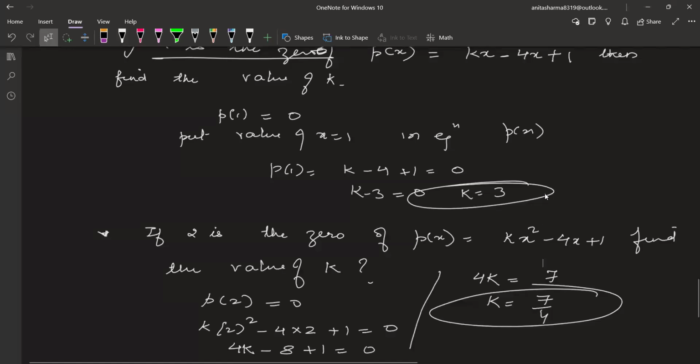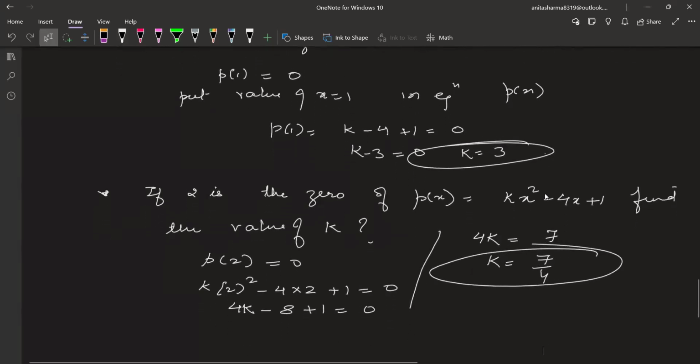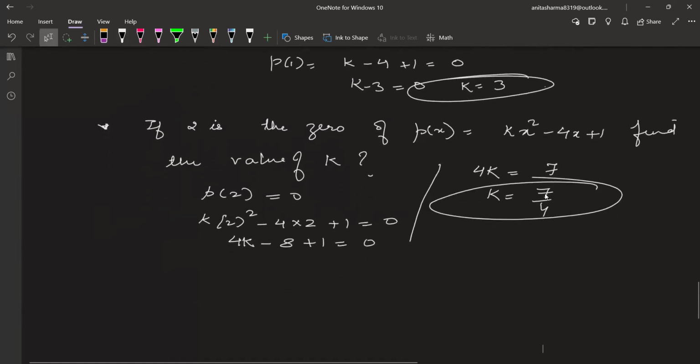Children, kindly solve all the questions because we are doing revision for you people only, beta. Ma'am, can't we solve in this method? Like you told, one of the zeros of p of x is 2, so alpha plus beta is equal to 2. Ma'am, I think here k is equal to minus 7 by 4. Minus 7, why, beta? See, minus 8 plus 1 will be minus 7, 4K minus 7. Okay, then when you are transposing the 7 to right hand side, it will get plus sign.